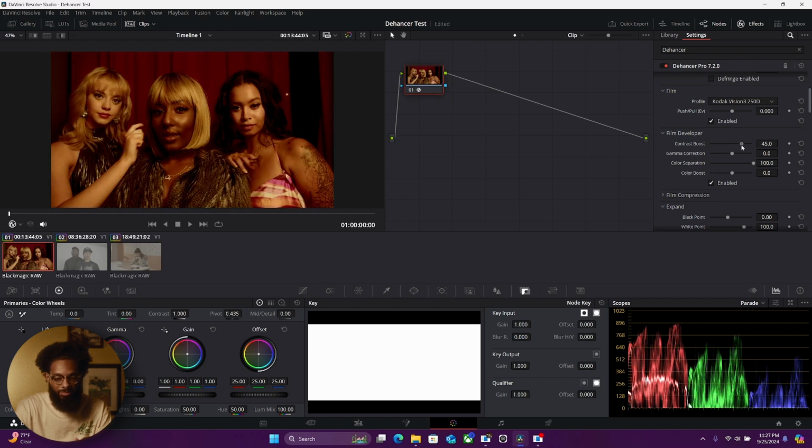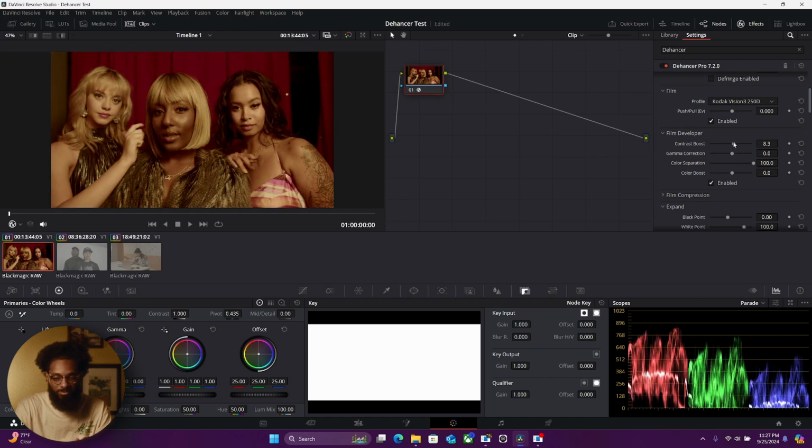It has contrast boost, no question what that does. Gamma correction, color separation, which is really important. That filmic look has color separation in the colors, and if I drag it, if you pay attention to the image, it's so subtle.